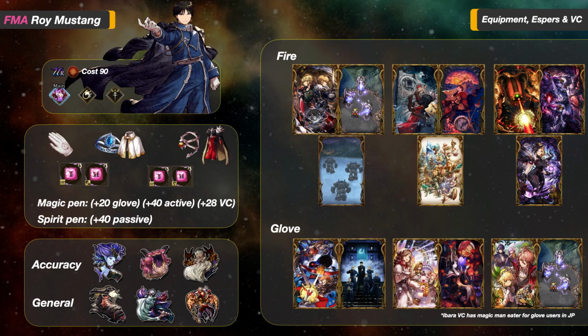As for a full glove team, we currently have 7 glove VCs and JP. However, one of them is physical based, so I did not include it in here. Also, Ibarra's VC is a job-based card in JP and has Magic Man-Eater for glove users. I will talk a bit more about my experience with a full glove team next.